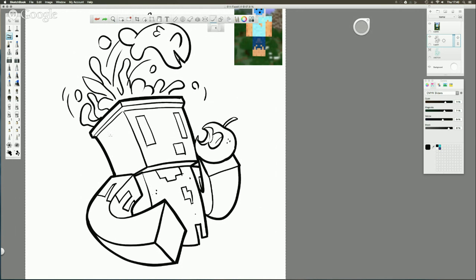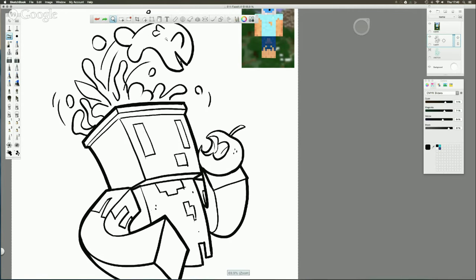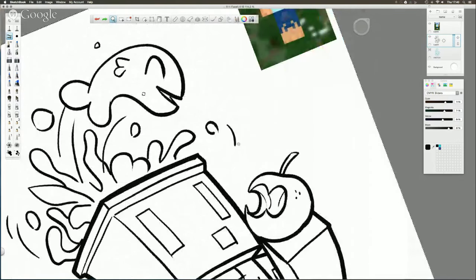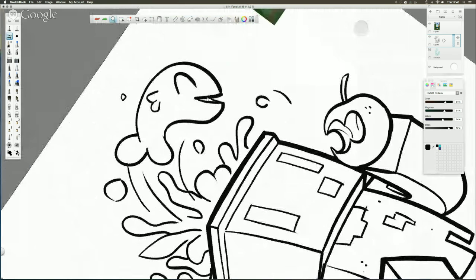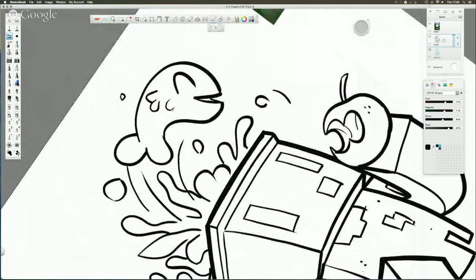I prefer to do that in color, maybe. Put the lines inside. You can rotate the canvas easily too, so I can easily draw this part.